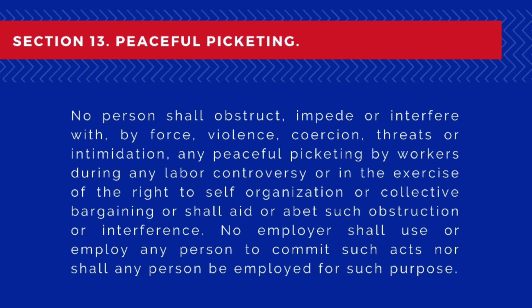No person shall obstruct, impede or interfere with, by force, violence, coercion, threats or intimidation, any peaceful picketing by workers during any labor controversy, or in the exercise of the right to self-organization or collective bargaining, or shall aid or abet such obstruction or interference. No employer shall use or employ any person to commit such acts, nor shall any person be employed for such purpose.